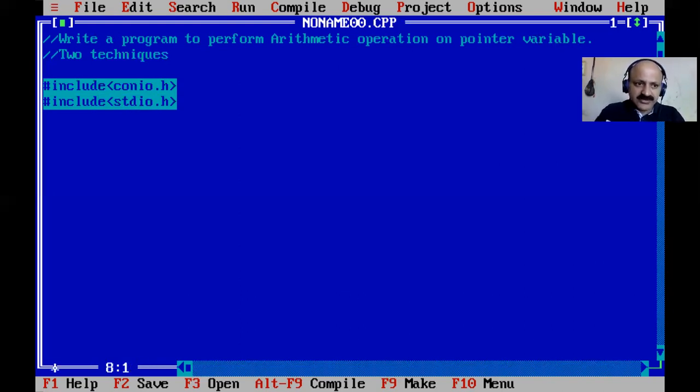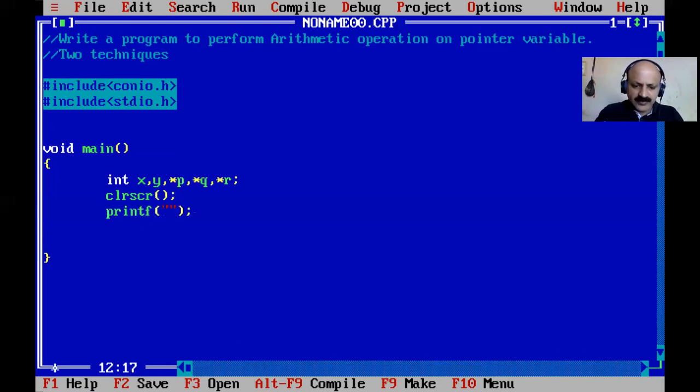So first we include our header file and main, then take simple variables and pointer variables, and then perform the addition operation, the sum. Here I take R, then clear the screen, and then take values from the user.